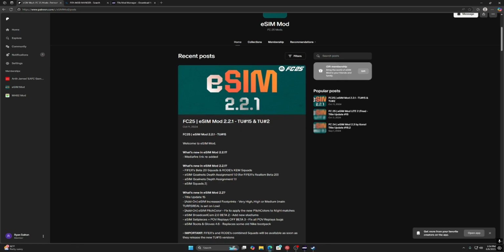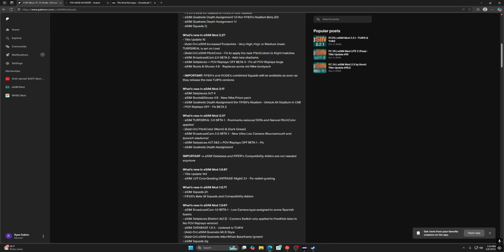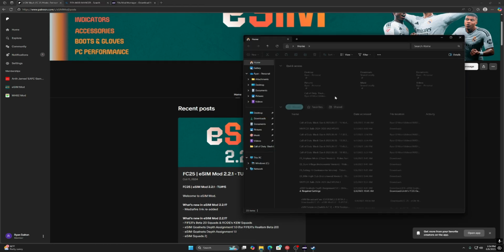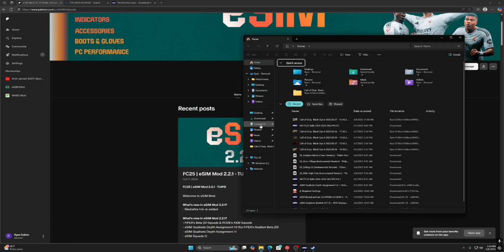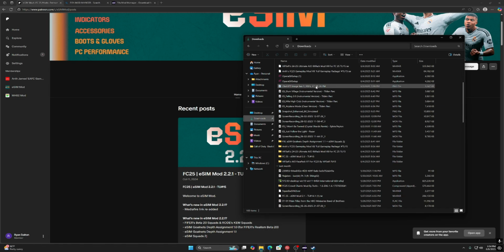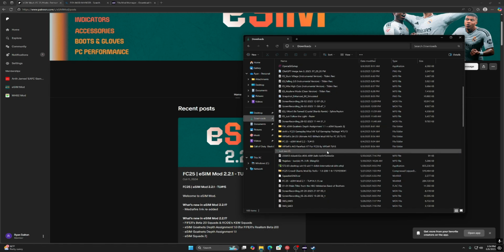So it's going to look something like this for eSIM mods. And there's a download, but I'm not going to scroll all the way. Here's just the password, and I'll get banned if I show the password. So you would download that, and it will come up in here. Don't mind this mess. Sorry.